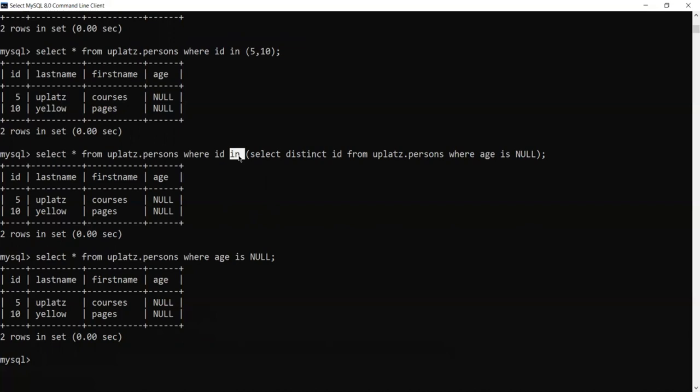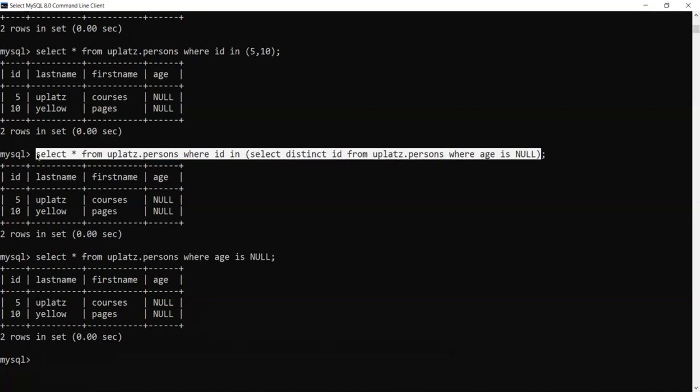Why is that so? Because in this case, we are not joining these two tables on any particular attribute. Hence, it performs a cross join and retrieves all the data, and this data is checked across all the data every time, which is the basic mechanism of a cross join. So it is not recommended to use the IN clause when you are dealing with subqueries.